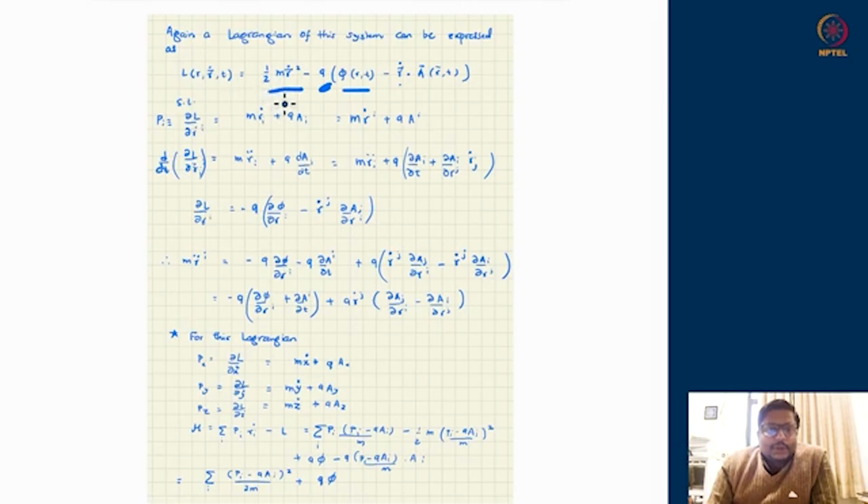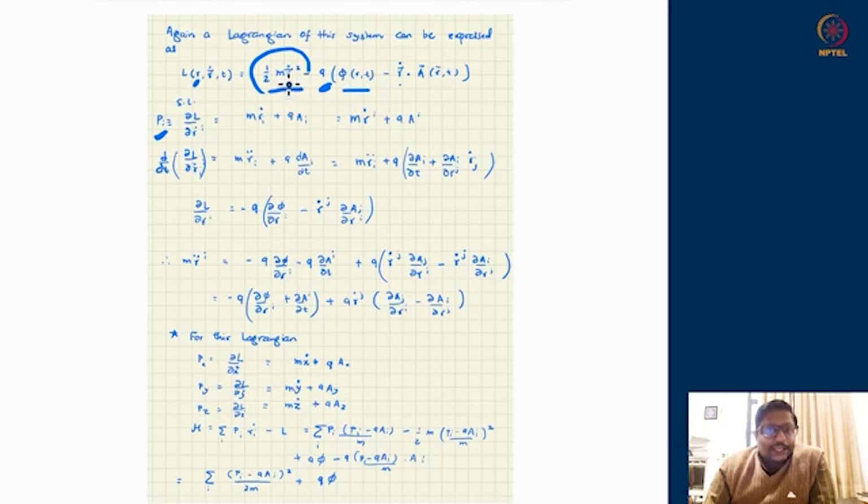First we obtain the conjugate momenta corresponding to the various components of the velocities, the various components of the configuration space variable, which is r. R is like our q. So del L upon del q dot, there are three q's, r1, r2, r3, x, y, z. So with respect to the ith component of the position vector, the momentum will be defined as pi. And you take the Lagrangian and obtain the partial derivative with respect to Ri dot. Ri dot is appearing in two terms. First, it is appearing in the kinetic term over here. It is made up of R1 dot square plus R2 dot square plus R3 dot square.